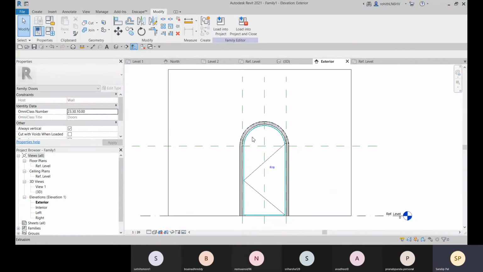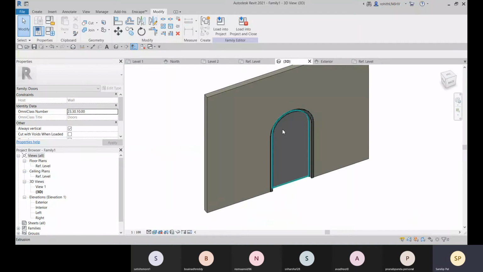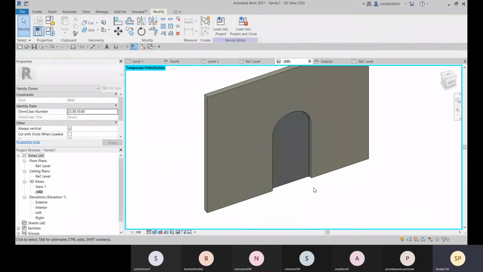If I need to change, I can just go for the opening that I have. So let me hide this. Let me hide this. Let me hide this.